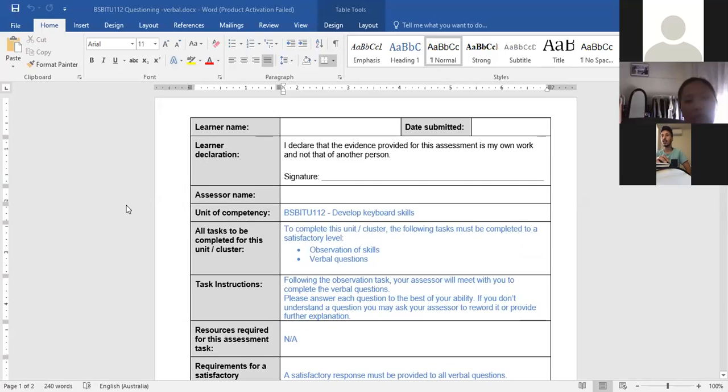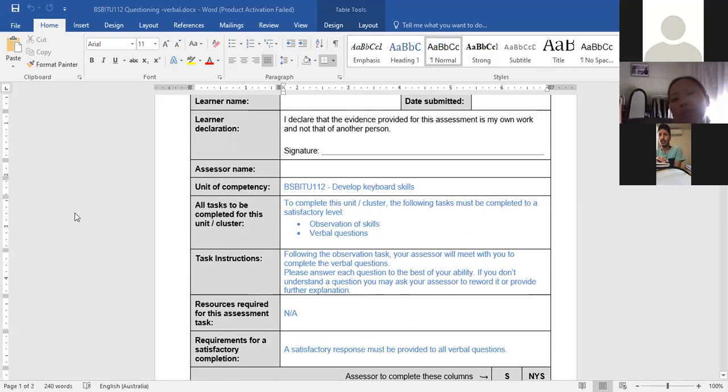Okay. So if you want, for reference, you can open up the questioning verbal file. Which one was that? That's the questioning verbal.docx file. Should I open the file that you sent me?